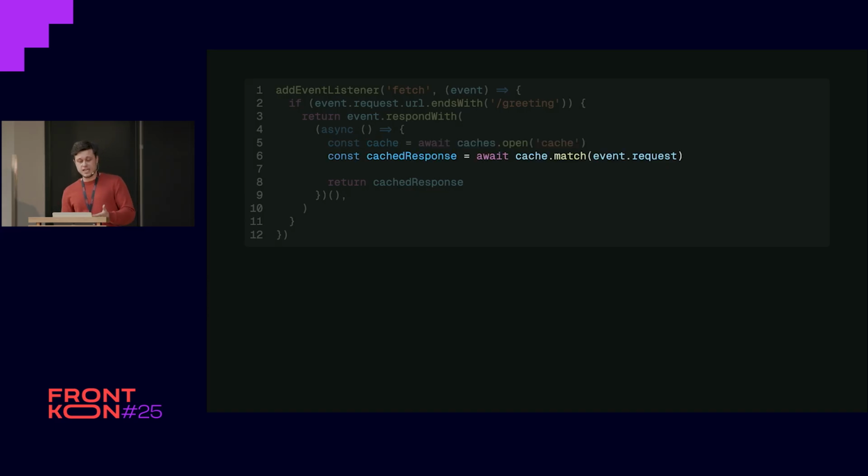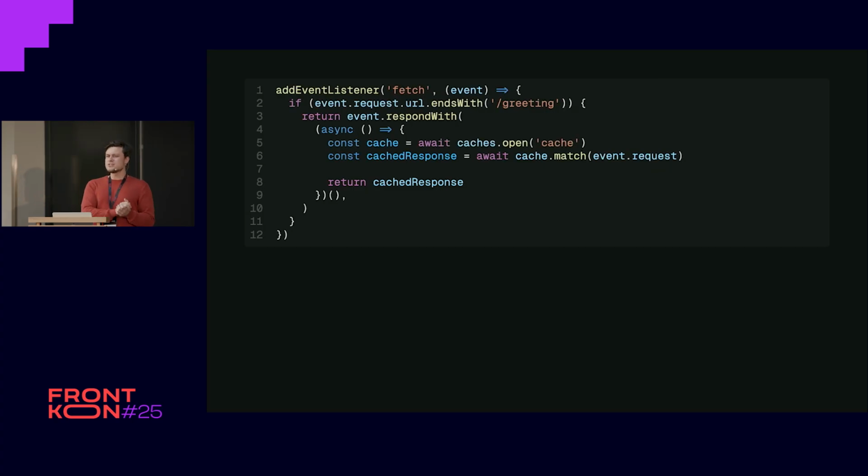Then next we're going to use cache.match and provide the reference to the request that we just intercepted. And by doing that, we're asking the worker, do you have any cached response for this request? And then we're going to use that cached response to respond. Even at this stage, you might notice an issue with this worker, actually two issues. First of all, what if the cached response is undefined? So we can't really respond with undefined. That would be an error. And the second bigger issue is, how do we even put responses in the cache, right?